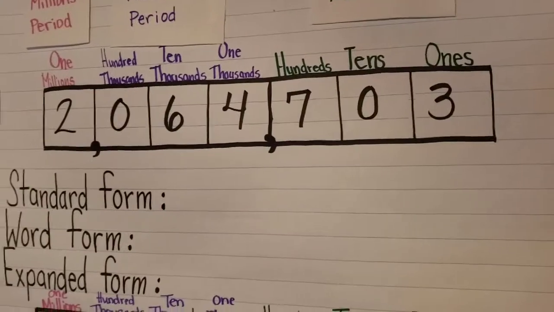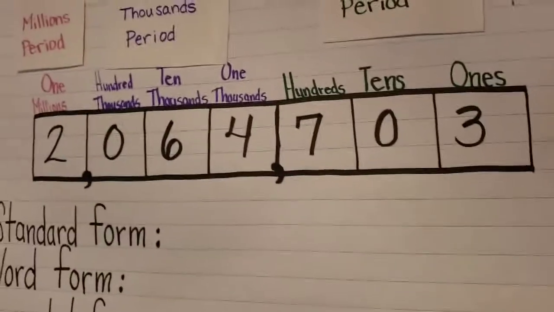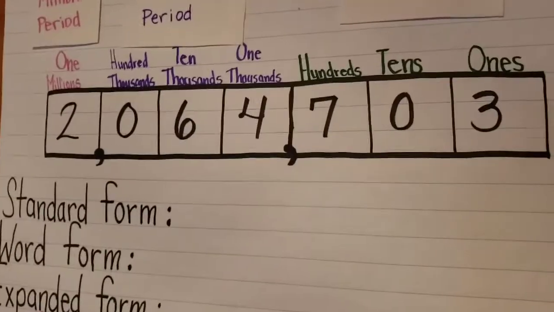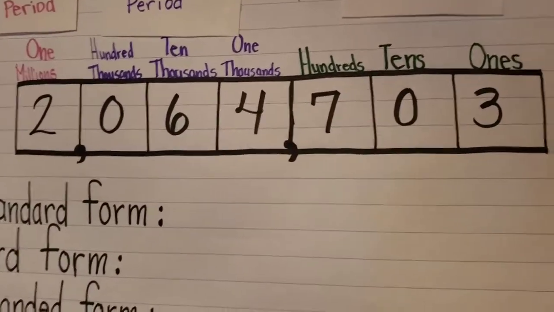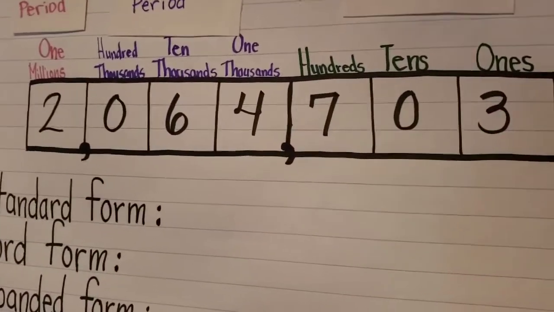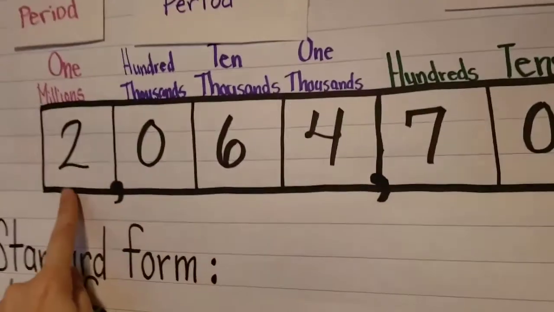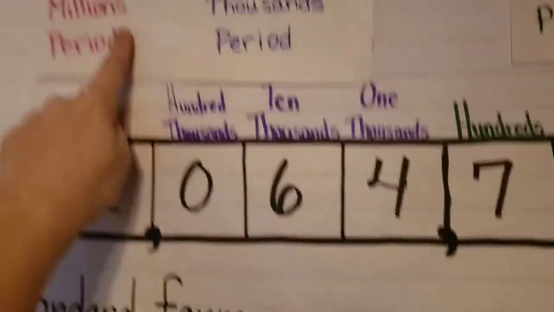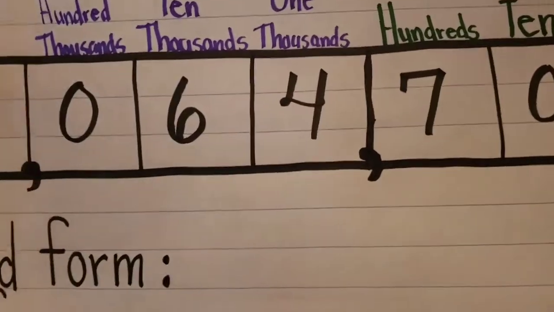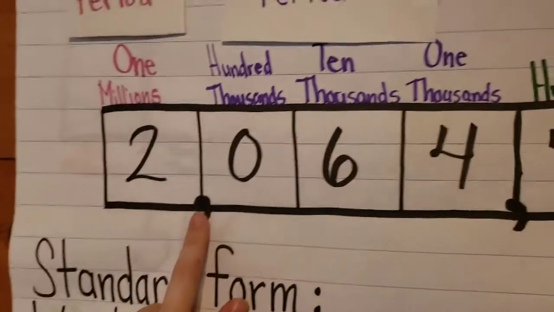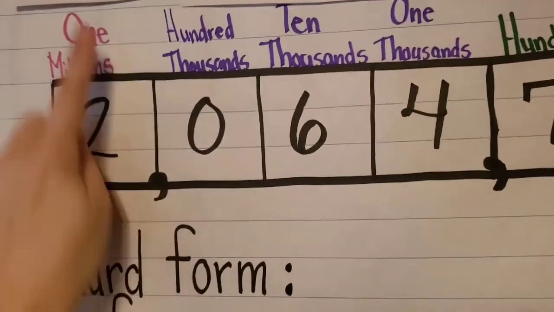So now reading this number is going to be a piece of cake for me because I'm going to use my place value chart and the commas on my place value chart to help me out. So when I read this number, I start with the biggest place value position, which in this case, it's the 1 millions place. So in the millions period, there's only 1 digit. So I'm just going to say 2 million. So the comma helps me separate the periods, so I have 2 millions.